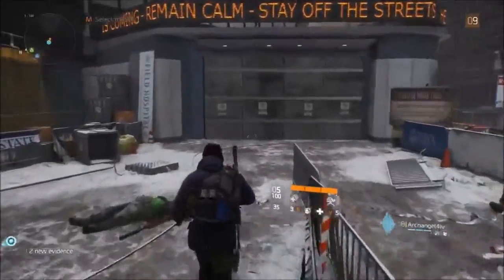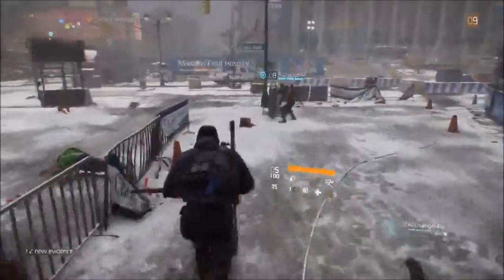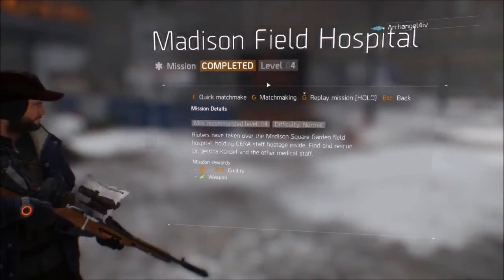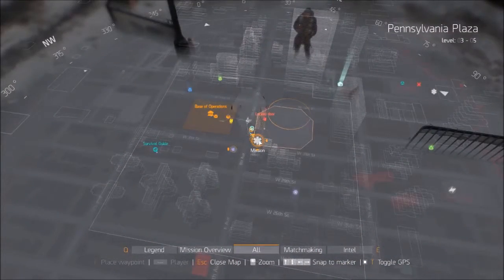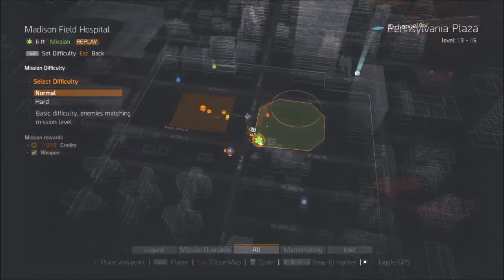Go on your map and hover over it. Yeah, it doesn't say anything. Here, let's do this. Go on your map and hover over it and see if it says G to replay the mission. Oh, yep. Alright.